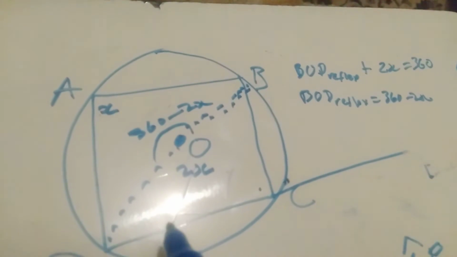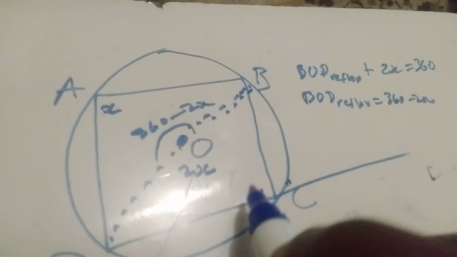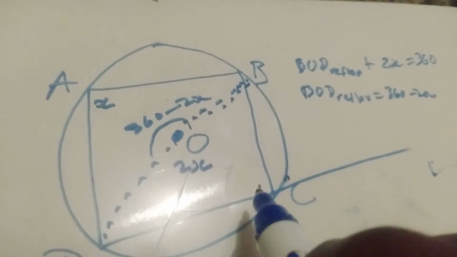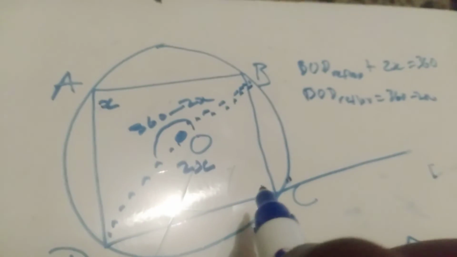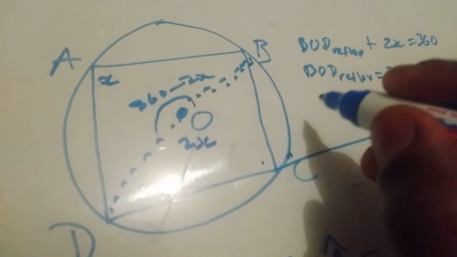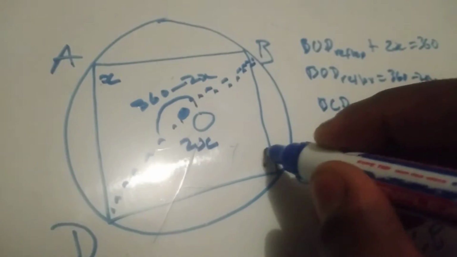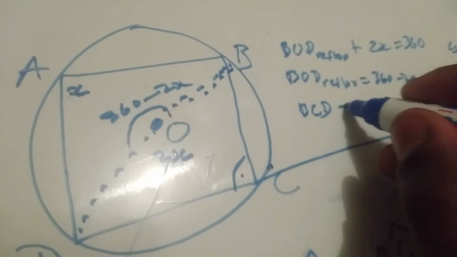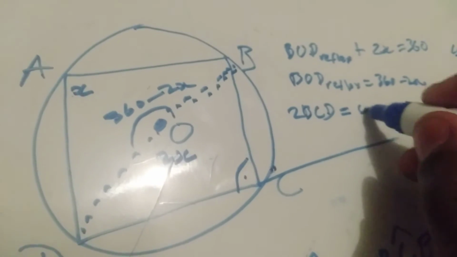And then from there, we'll use the same theorem again. Angles at the center is twice angles at the circumference. So it means this part is going to be half of that. The angle at the circumference is always smaller than the angle at the center, right? So this part will not be twice this, but rather half this, so that the angle at the center will be twice that. So it means we've got to divide this by 2, right? So it means that angle BCD, I'm referring to this angle, right? 2 times that is going to be equal to angle BOD reflex.